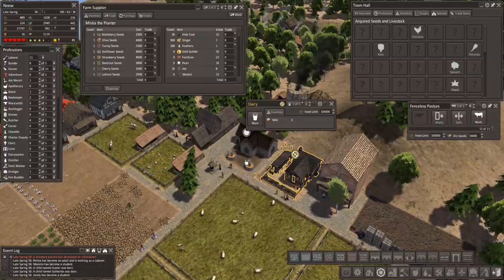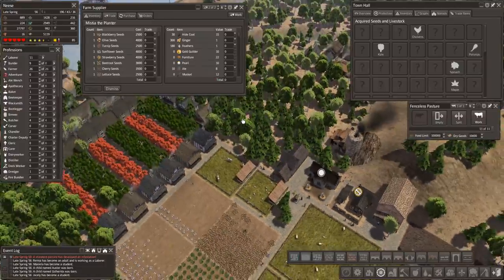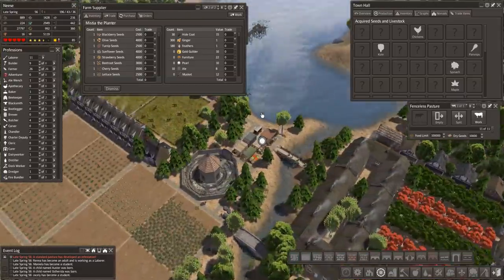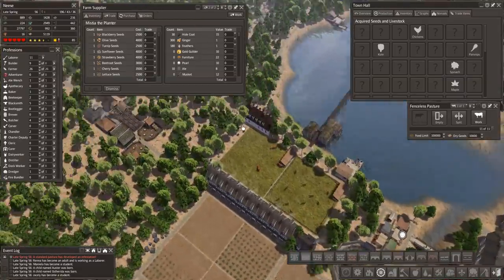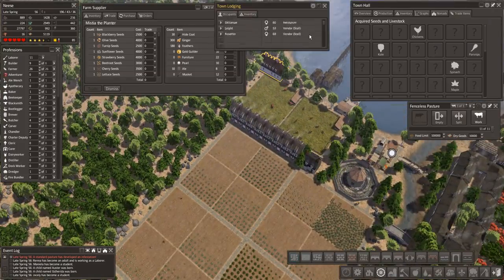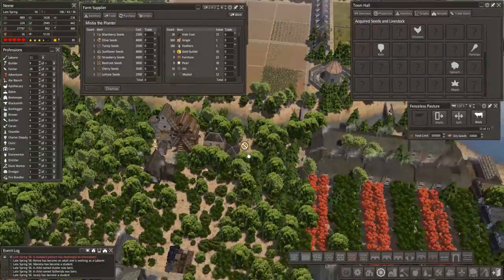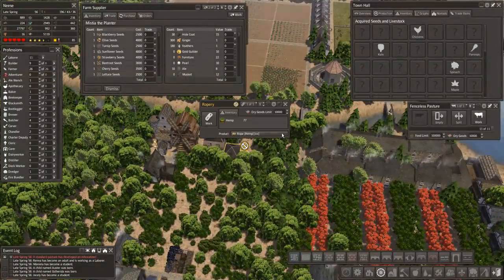The ropery, the thing that I hate saying, is around here somewhere. If we can find him. He's not up here, is he? Oh, is there still lots of people living in there? Yeah. Ropery. Here we go. So we get extra from hemp. Not too bad from flax. Well, we've got hemp, so that's fine. We're doing that one.